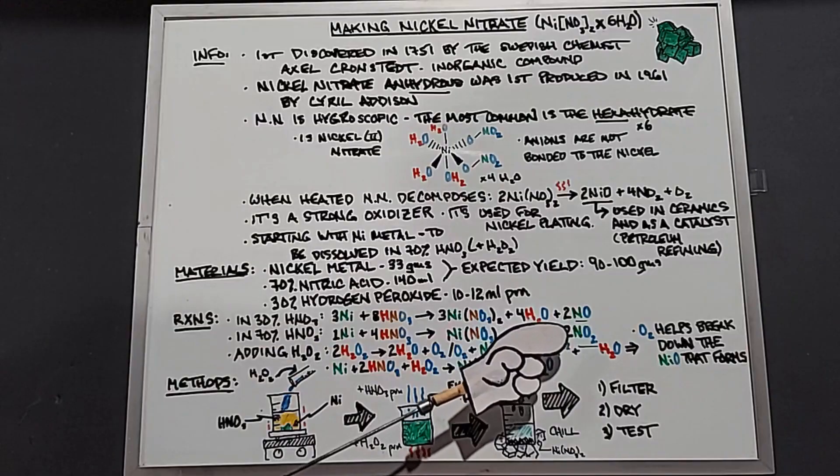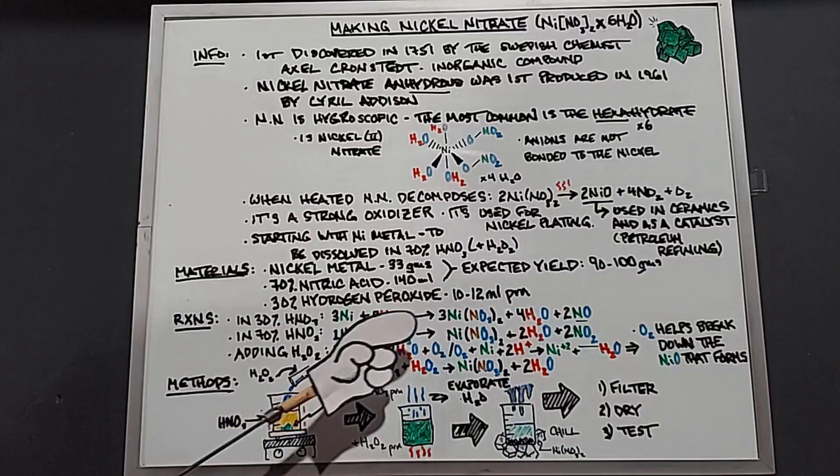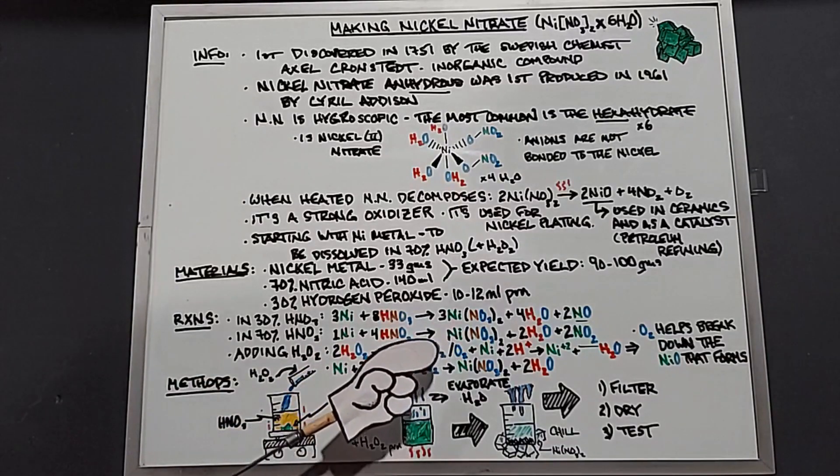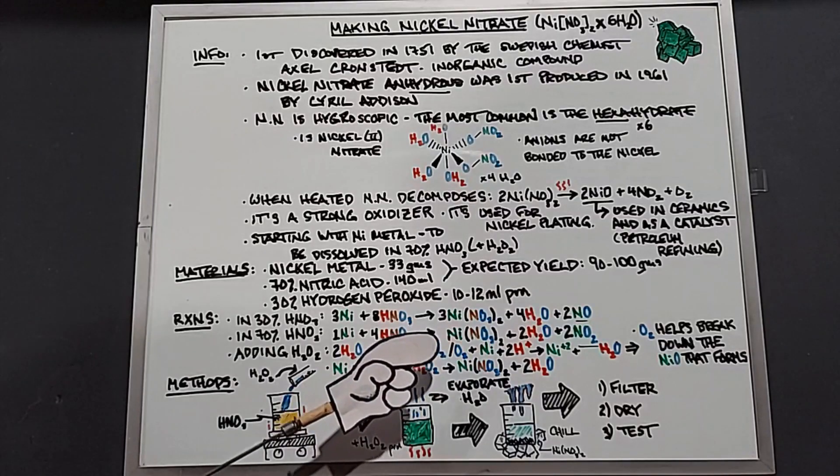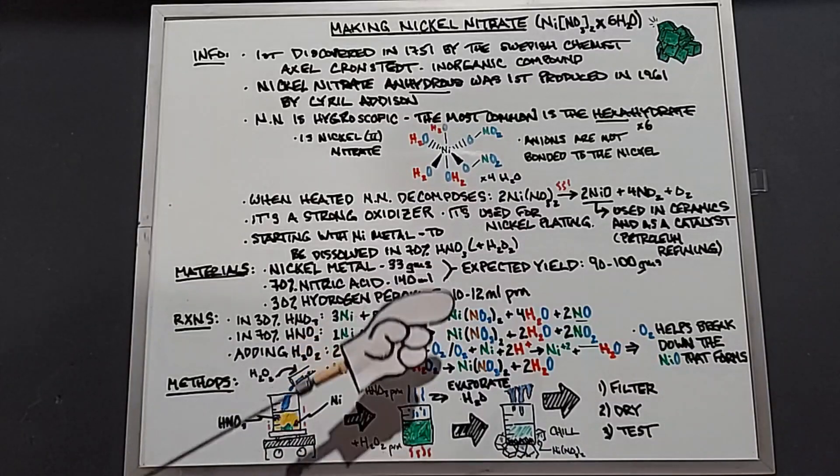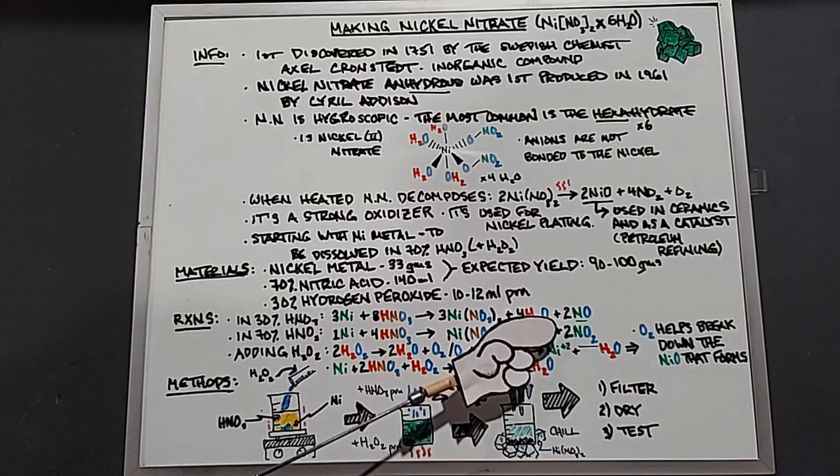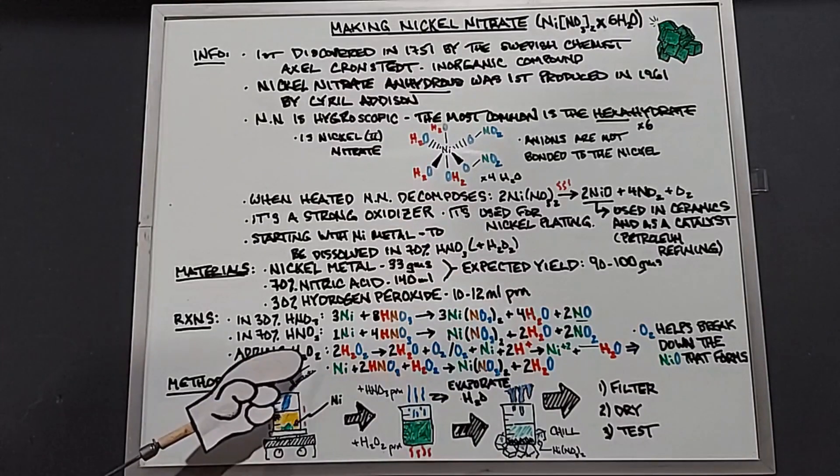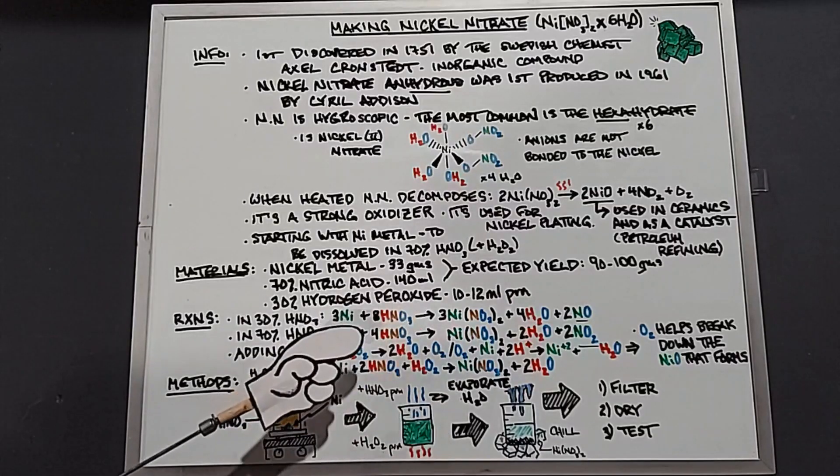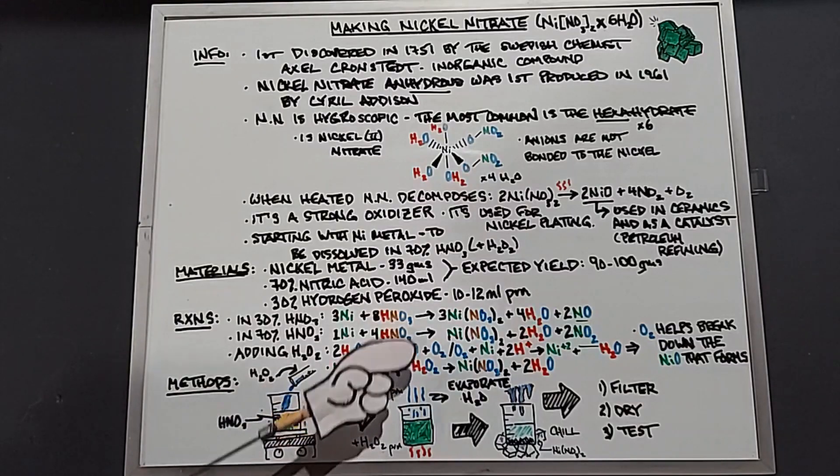This last equation is about adding the hydrogen peroxide. When you add hydrogen peroxide, you get water and oxygen out of it. It's the oxygen that really works to break down the passivity layer that can form on nickel metal when it's in nitric acid. If you put nickel metal in fuming nitric acid, it forms at such an extent that it will not dissolve, much like copper does. Those oxygens then combine with the nickel metal and two hydrogen ions to form nickel in its plus two state plus water. In this state, it can then combine with the NO3s to form our nickel nitrate. This very last equation is an overall reaction equation of everything above using 70% nitric acid, simplified.